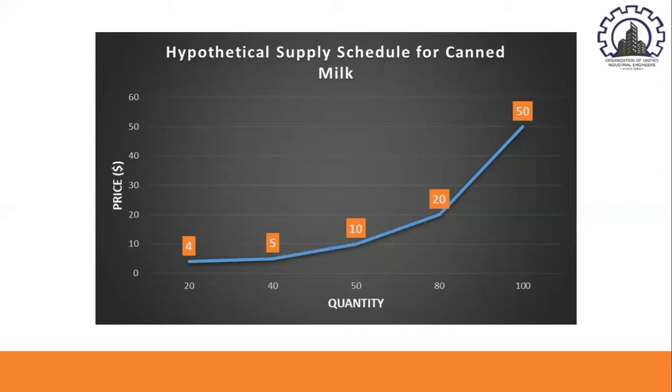This is what we call our supply curve. The supply curve is a graphical representation of the supply schedule, which shows the direct relationship of the price and quantity combinations of goods and services. As you can see on this figure, other things being equal, the higher the price, the more quantities are supplied by the producer. On the other hand, the lower the price, the lesser the quantities supplied. Being the producer, he is induced to sell more since higher prices would entail bigger revenues to him.